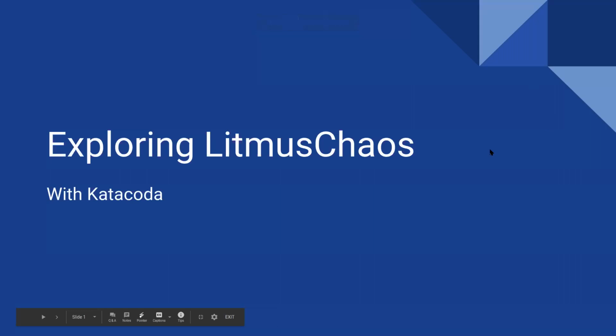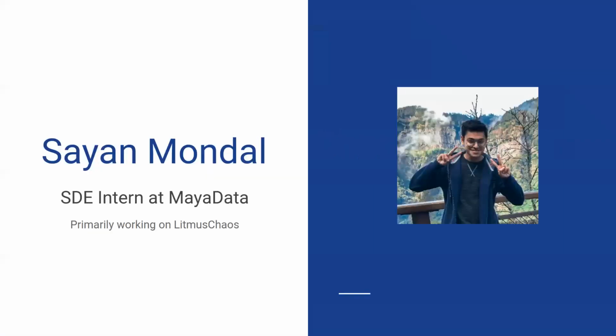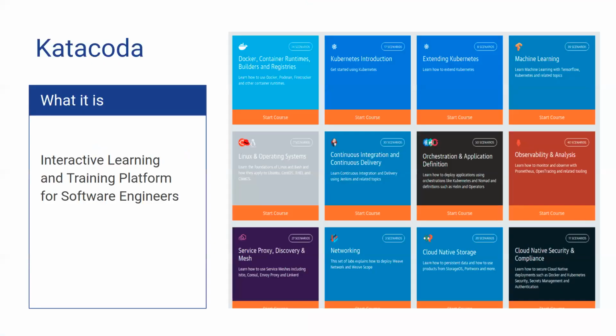Yeah, awesome. So, hi guys, thank you for tuning in tonight or today, whichever time zone you're from. Today I'll be talking about exploring LitmusChaos with Katacoda. I'll be talking very briefly about the Litmus CRDs and mostly about Katacoda, and how we can run our chaos experiments using it. So this is me. I'm Sayan. I am an SDE intern at MayaData. I primarily work on the LitmusChaos project. Let's get right on to Katacoda directly.